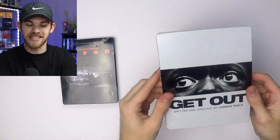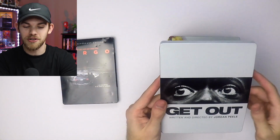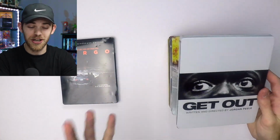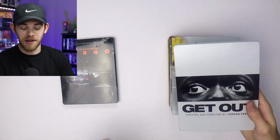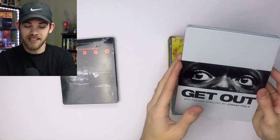So anyways, next up is Get Out. I bought this one brand new, but honestly, I haven't even touched it since I bought it. So again, like I said earlier, I just want a regular Blu-ray with a slip cover on it to go with the rest of my Blu-rays here on the shelf. So honestly, it's very cool. I love the design and the teacup right there on the back.